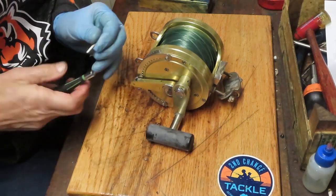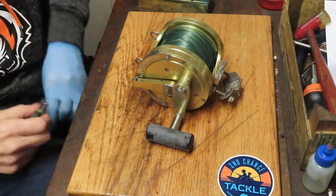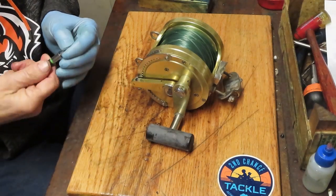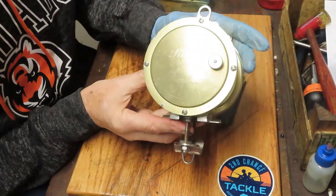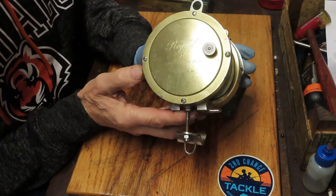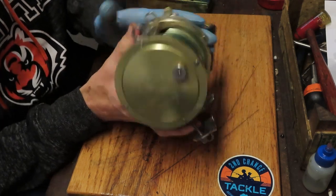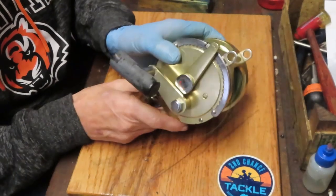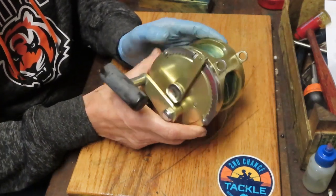Wow, we got a good reel today. We have a Fin-Nor reel that is a deep sea lever drag trolling reel. I think I got all of that in there. It's the Fin-Nor Golden Regal 50 Typhoon, and it was made by Fin-Nor in Miami. It has a patent date. My guess is this reel is probably the 1960s, could be early 1970s.